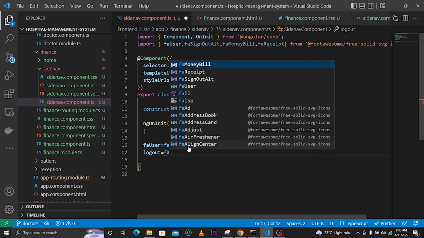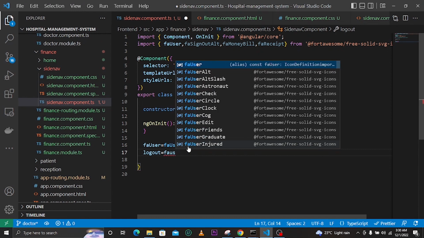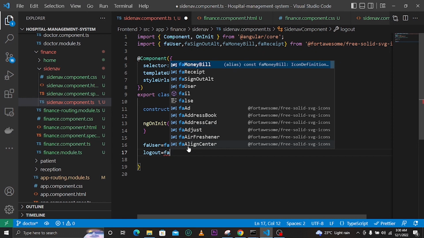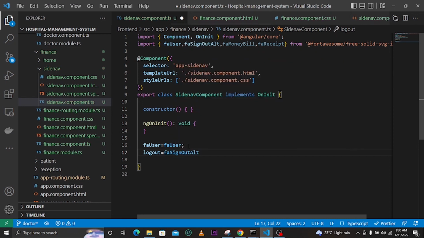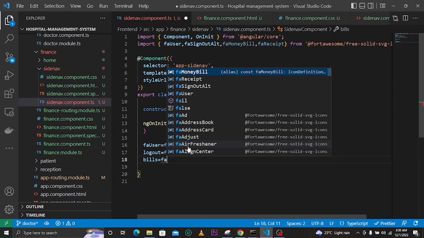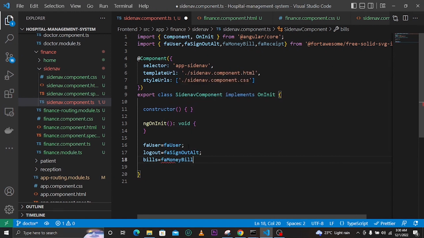So the other thing that I need to add is to initialize them here. So the first one, I'll call it logout actually, rather than far logout, and then repeat the same thing. So file user, or file sign out, alt, just like this one.